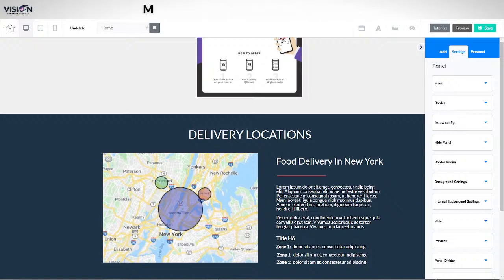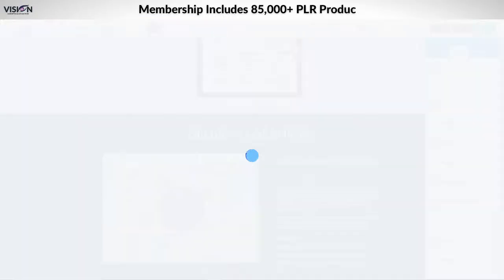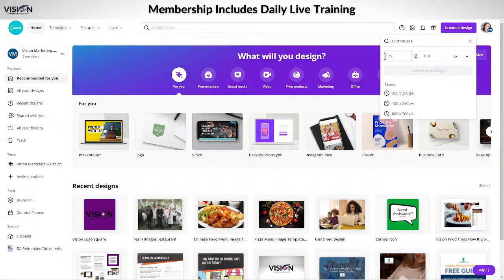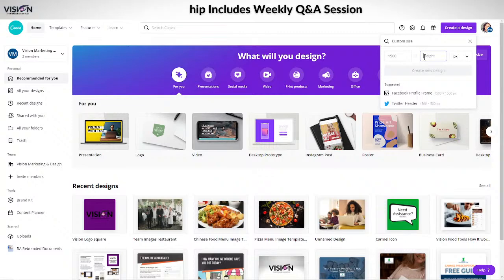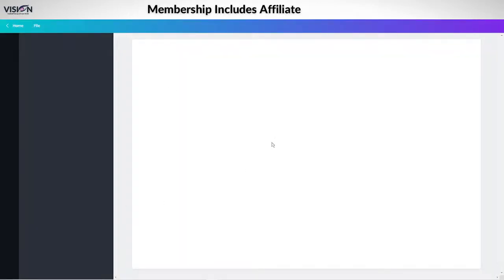So we did the mobile app, the QR code. Now what we need to do is create a banner for our website. Let me go back here. I'm going to save just to make sure, because we've done a lot of work. Want to make sure that we save it. And if you go to Canva, the size of the banner that I like to use is 1500 width. Okay, but depending on whatever type of website you're going to use, usually I go between 600 and 1000. So probably for this one, I would say about 1000 if I wanted to cover up the whole screen. So let's go ahead and create that size.